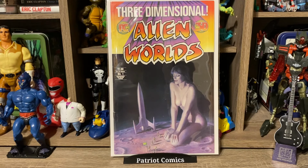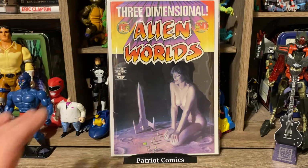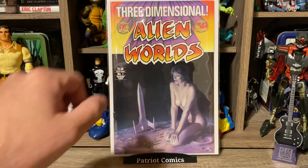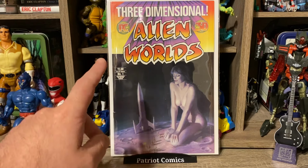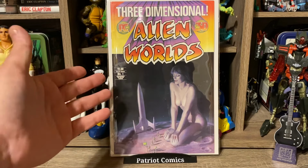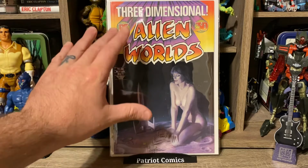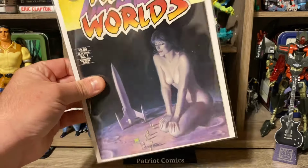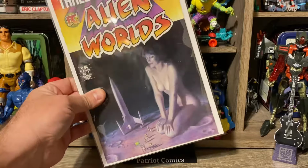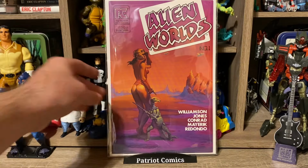Dave Stevens does a lot of the penciling, maybe some inking. And he doesn't do this cover here, but he is featured in this book, and he's also featured throughout this comic book series. We'll get into a few more of these books in just a moment, but I figured I'd feature this one because he did work on this title, and this is just an awesome book. Some classic 80s 3D comics with a really crazy cover. Love the science fiction stuff.